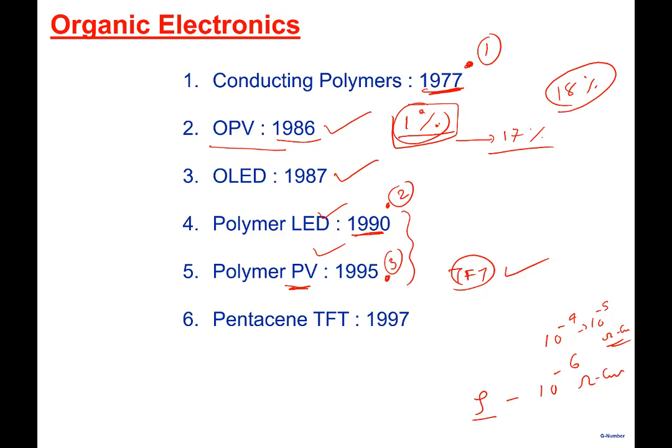And what was very interesting about polymers is that they can be in solvent. They're liquid. So you take a conducting polymer, so you have a liquid. You could take the liquid, let's say on glass, put a few drops on the glass and spin it. And what you get is a nice thin film of this particular polymer. So you can get a 100 nanometer thin film of conducting polymer. A very simple way of manufacturing.